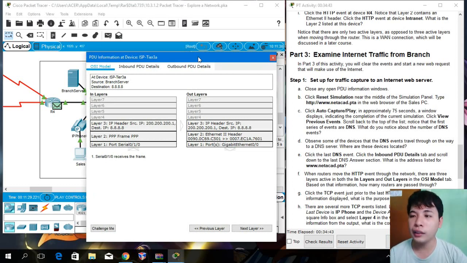What is the address listed for the netacad.pta? So it will be... what is the answer for that? Branch inbound.